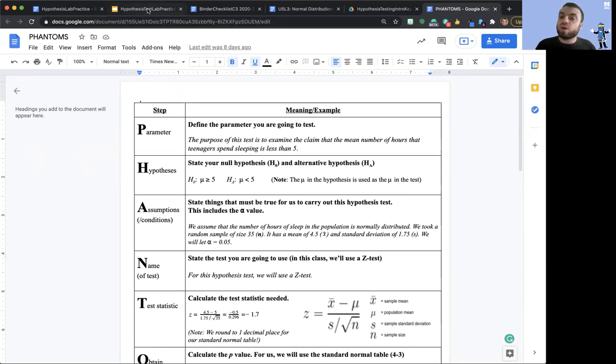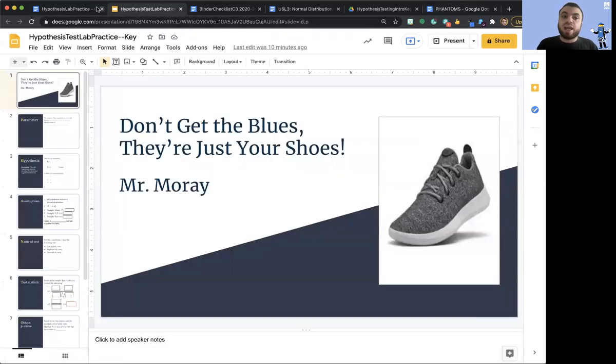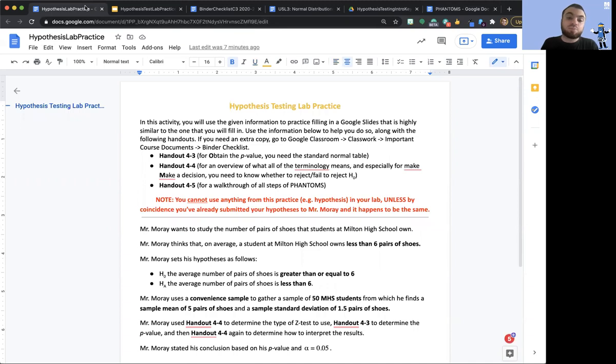Okay, so what I'm going to do is we're now going to go to the practice, and I have printed out this document that you see here, and I'm going to be going through it step by step. I also have a TI graphing calculator. You don't need a graphing calculator. You can use Google. You can use a scientific. There's nothing that the graphing calculator does that you actually need for this lab.